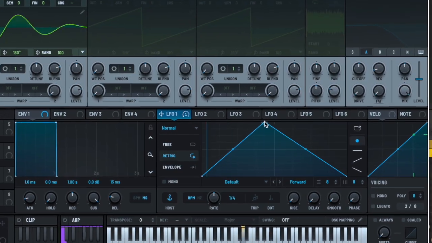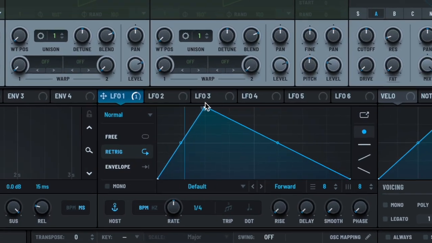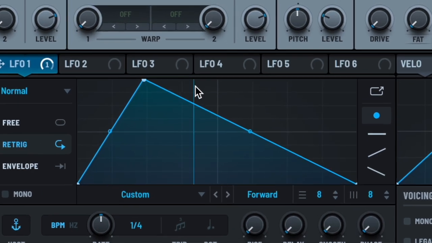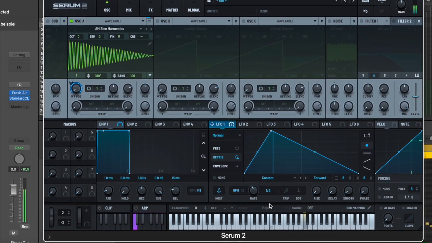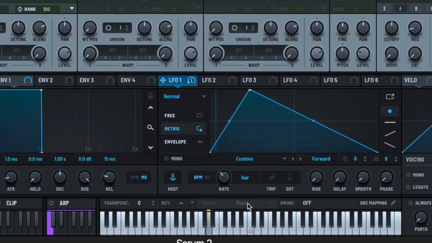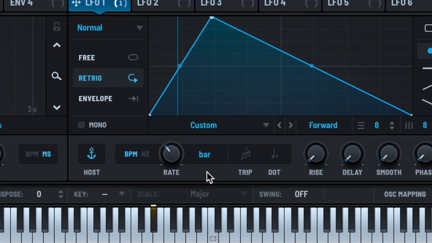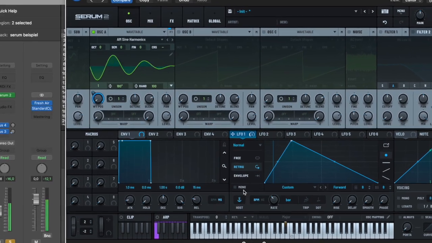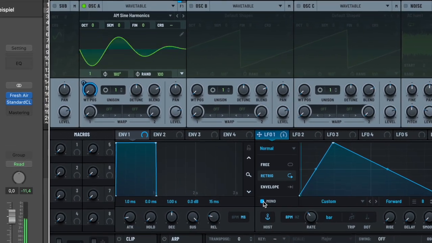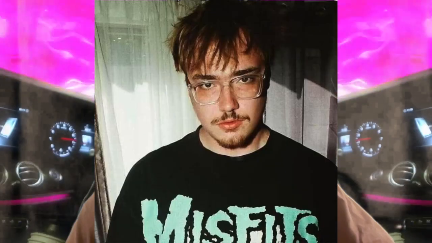The only thing I did differently here was pulling the LFO curve slightly to the left to get a different rhythm. Besides that, I changed the rate from 1/4 to 1 bar, which made the movement slower. I already liked how it sounded, but out of curiosity, I enabled the mono switch and liked how it changed the sound, so I kept it. This melody gives me those okay vibes since he also uses sounds with weird movements to them.